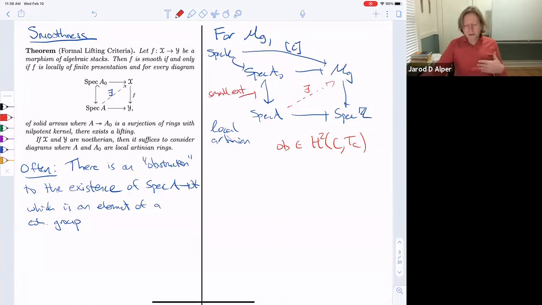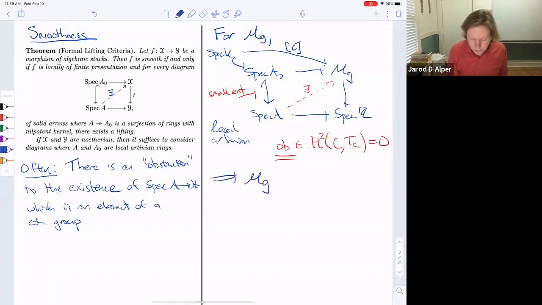Meaning that the kernel is actually just the field k itself. Otherwise, you need to just tensor with the ideal sheaf defining this infinitesimal extension of Artin rings. But the point was that this is quite explicit in the case of curves, because curves are dimension 1, this vanishes. So the obstruction always vanishes, and there exists a lifting. So this we used to conclude that M_g is smooth.